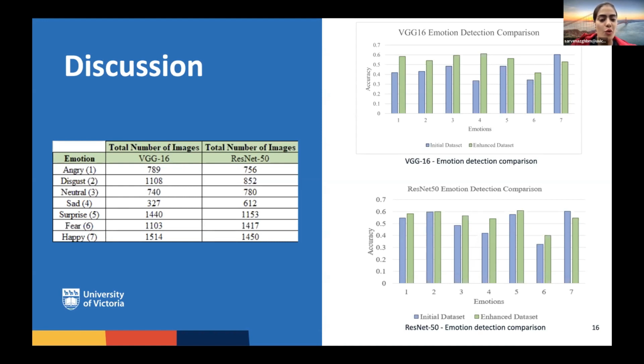For example, label 4, the sadness emotion, has a small number of images. It only contains 327 images, and it shows more accuracy in the figure compared with the happiness emotion, which has 1,514 images. This improves the accuracy up to 61.16% in VGG16 and 60.71% in ResNet50 for certain categories.